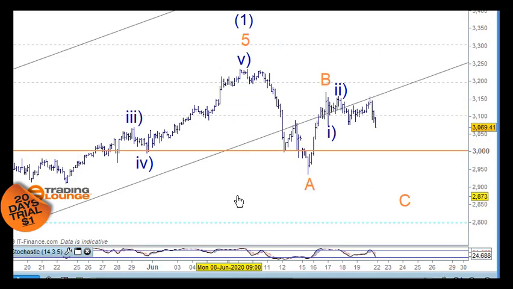Well, just carry on with this for a second, because this is our original count here where we had up here for the A wave, a little B wave in here and a C wave to finish here for wave B here. And in these markets here, in the futures market as well, we've had this as the top here. The Nasdaq has made this the high here.